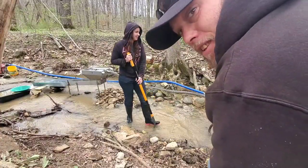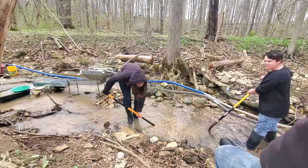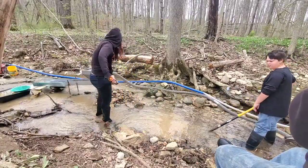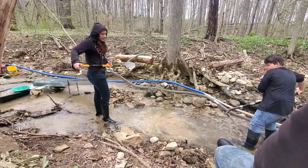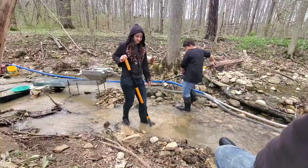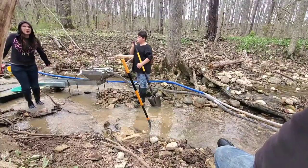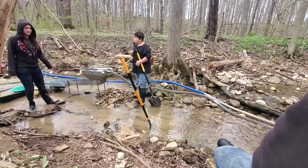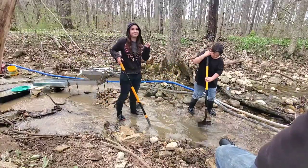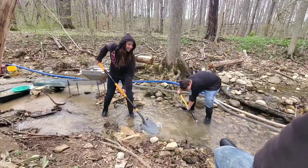Kaden says he wants a mohawk — should we give him a mohawk? I'll do a mohawk if you do a mohawk. I just need a lot of hair for that. There's a lot of clean water going through that sluice. You guys aren't shoveling fast enough — we're here to work. Best way to run a mining company, I guess.